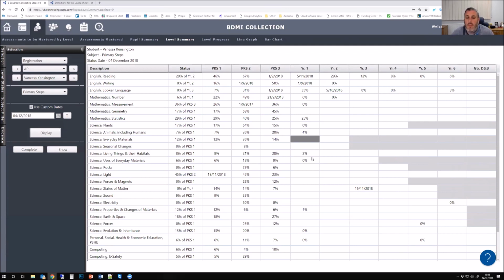What you might see if you're in Scotland and you're using the Steps to Excellence is that in some areas you have an overall early or first, in others you have an early 1, early 2, early 3.